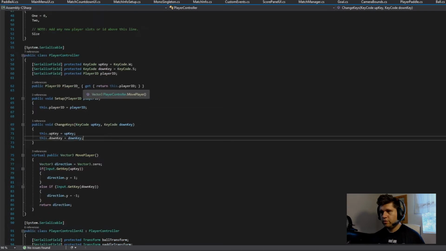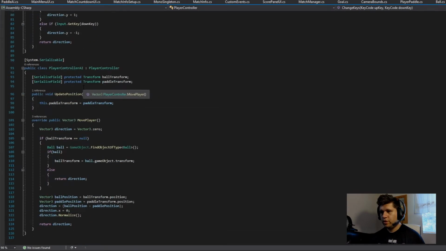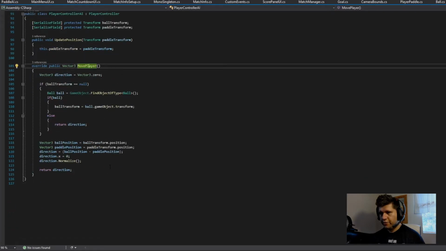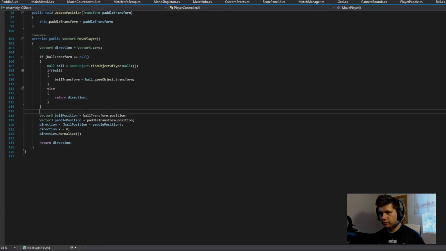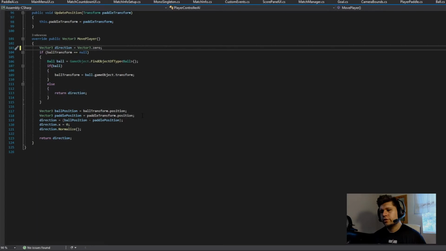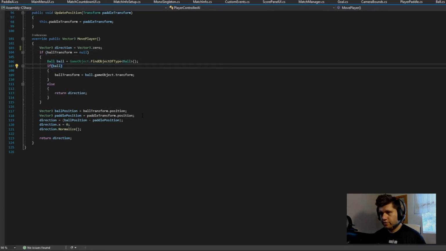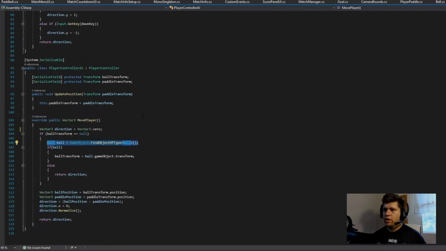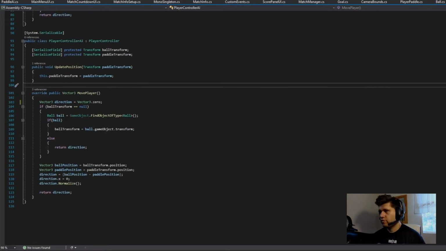Not this one, but this one. Move player. You can see that we find the ball. And we're doing this a lot, right? Because we haven't created the ball.